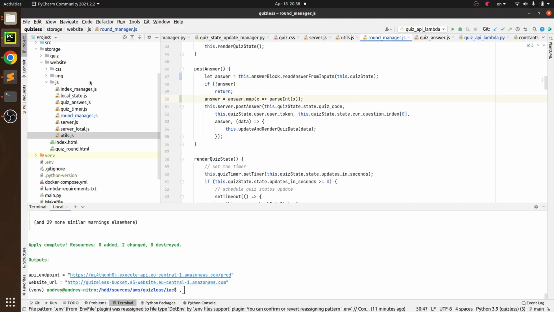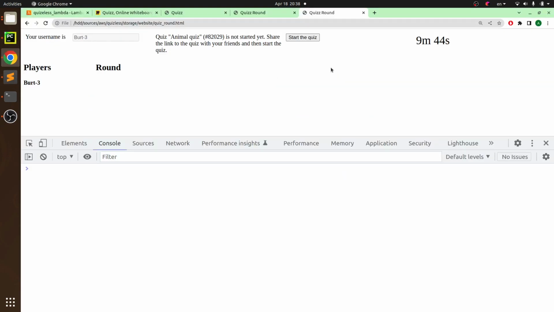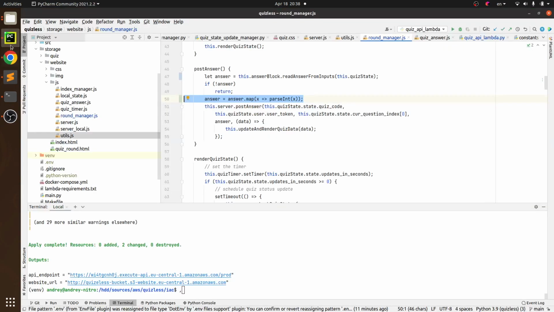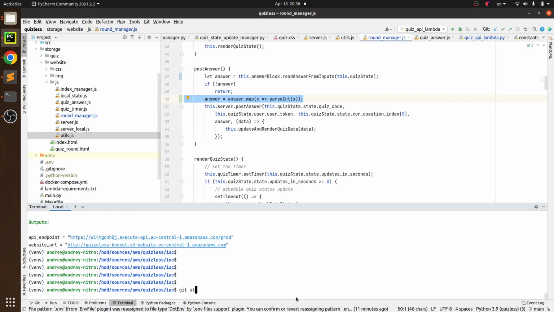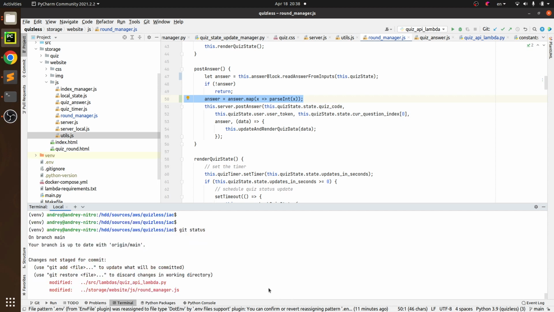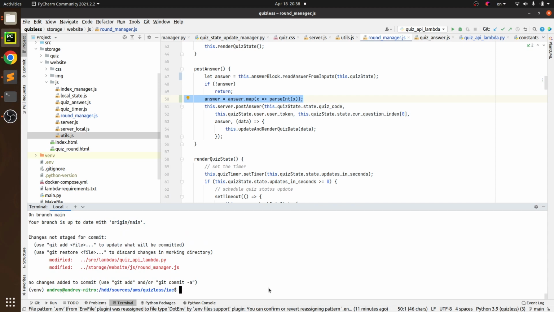I believe I need all the changes I introduced recently, including this parse integer for the answer, and also the changes around the timing. So now I'm gonna publish the changes again in my repository. So presently it's a main branch, and I'm gonna update it. What was the last feature branch I created, or version branch? Probably it was 100. Yep.